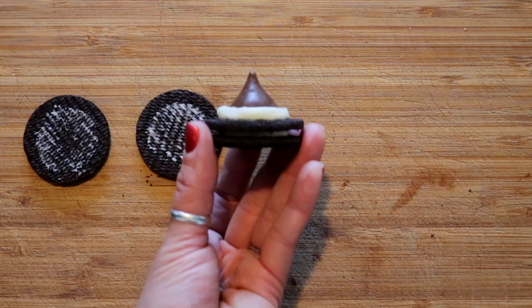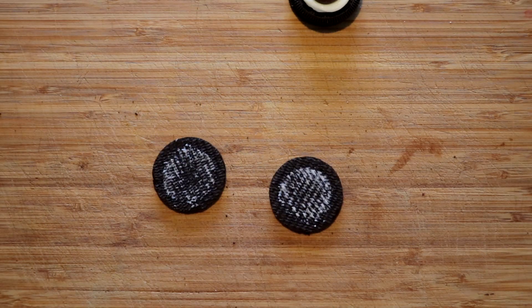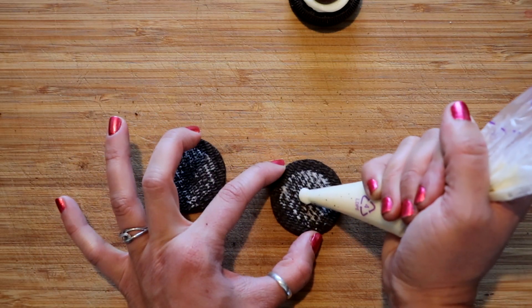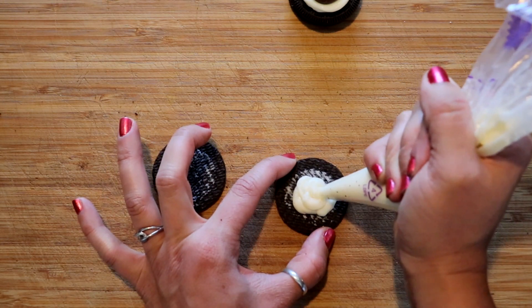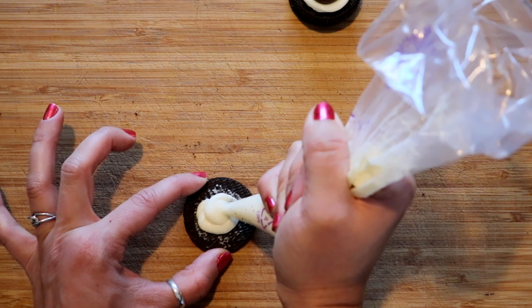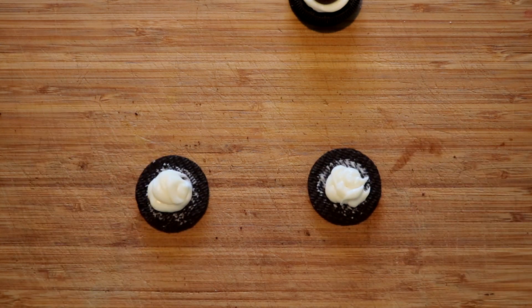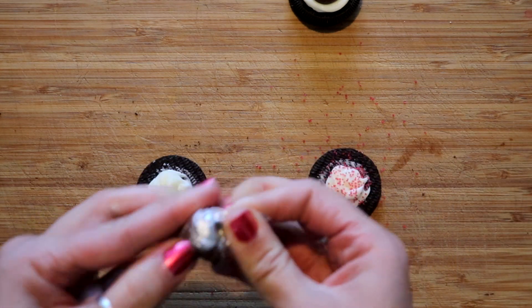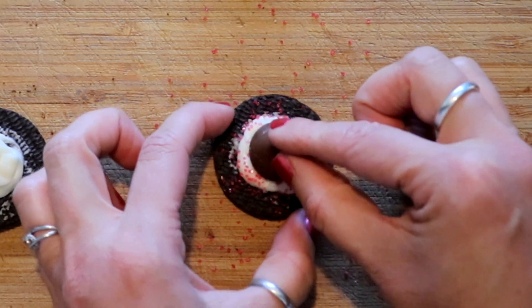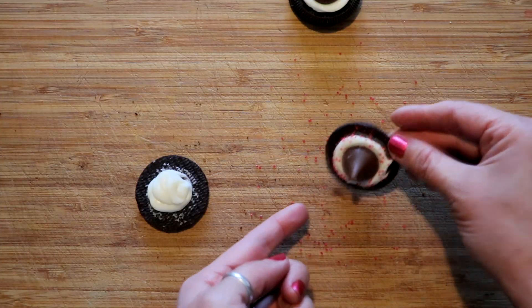Then take one of your Hershey kisses and just plop it right on, but push it down so that the outside comes out slightly — and that's literally it, it's just a quick witch's hat. Now do the same thing with the other cookies, putting icing in the middle and going a little bigger to cover all the white icing. One's gonna be with sprinkles and one without — cover this whole thing with sprinkles, then take a Hershey kiss and squish it, going around so it comes out slightly even.